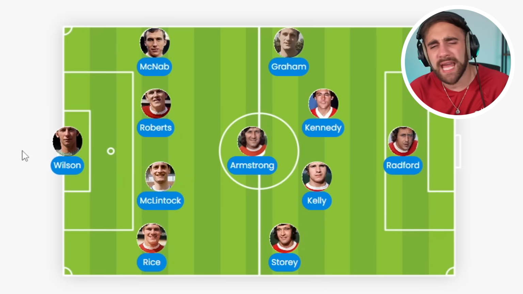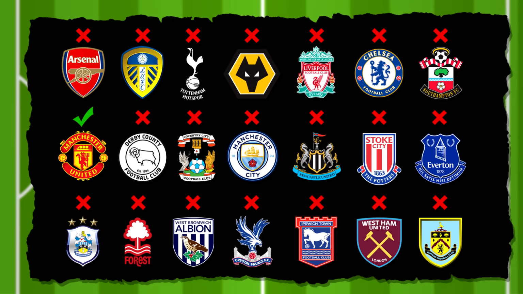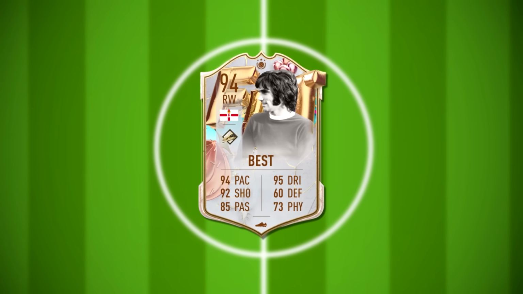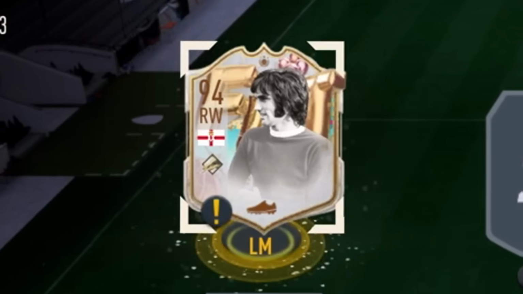Nice. After checking every player from Arsenal, none of them are actually in the game. So what we do now is we just choose a player that played in that Premier League. The only player in FIFA from 1970 to 71 that played in the Premier League is George Best. Lucky for us, George Best has an insane card. And he goes into the team.